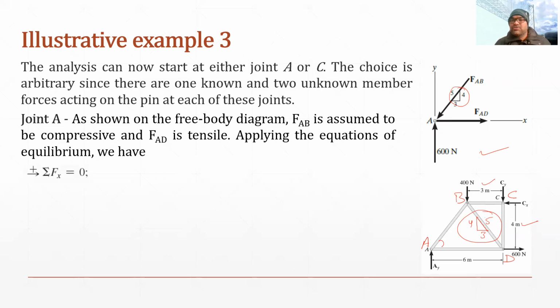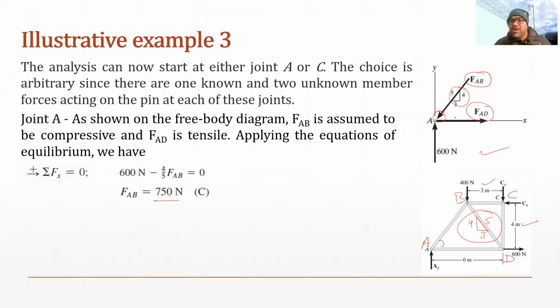Summation of Fx, first of all we will apply summation of Fx. So this is FAD, it will be positive, and the horizontal component of FAB will be negative. So the FAB value can be calculated with this equation, which is FAB 750, and which is compression. Here you can see the sense that we have assumed at point A. In this case, we have assumed that member AB is in compression because the arrow is pointing towards A, which means we have assumed that the member will be in compression.